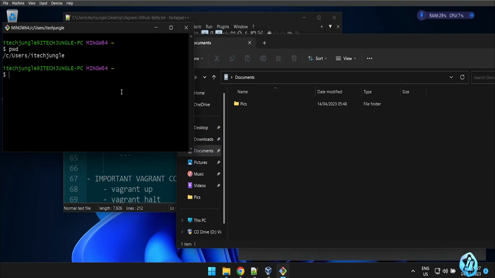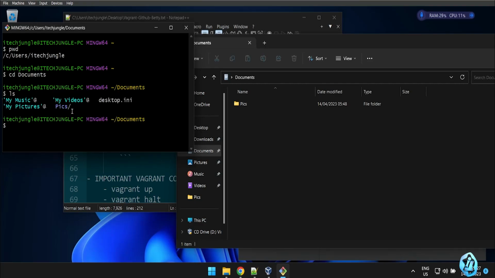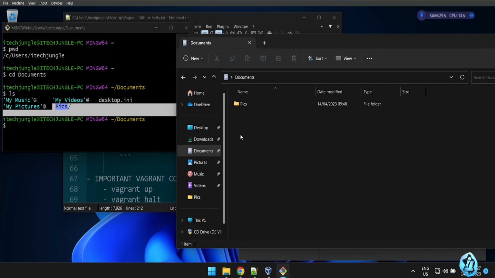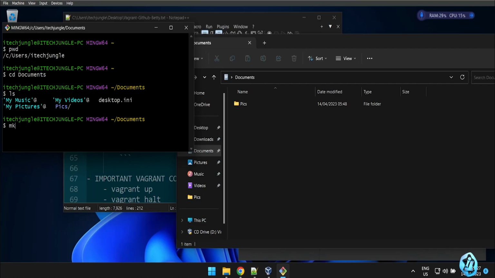I want my folder to be in the documents. So when I cd to documents and do ls, you can see this folder here. Now when I'm in this folder, I will do mkdir vagrant.